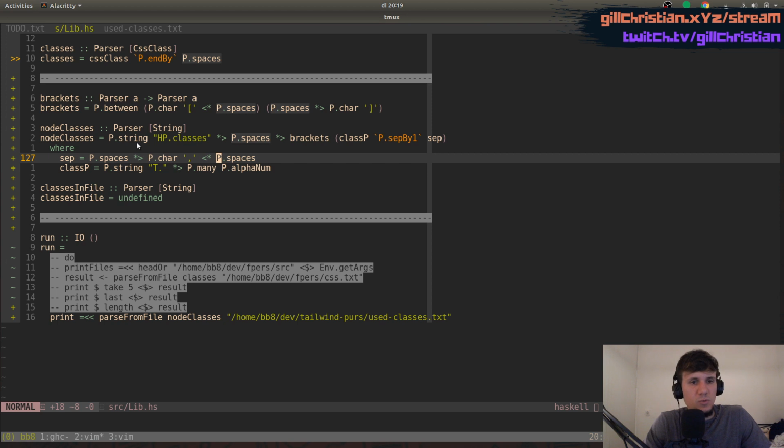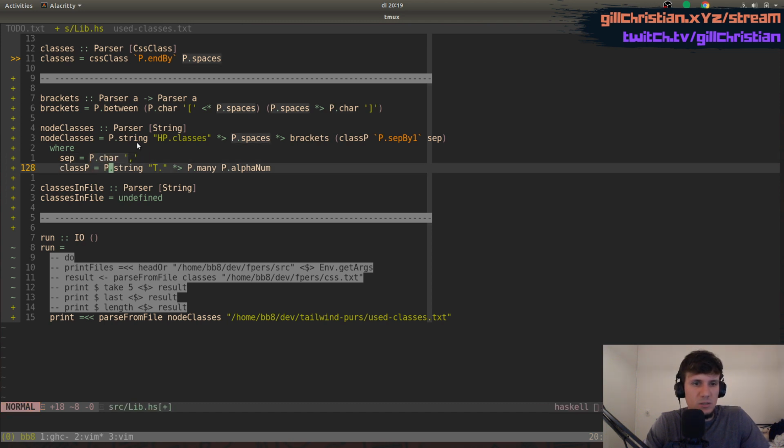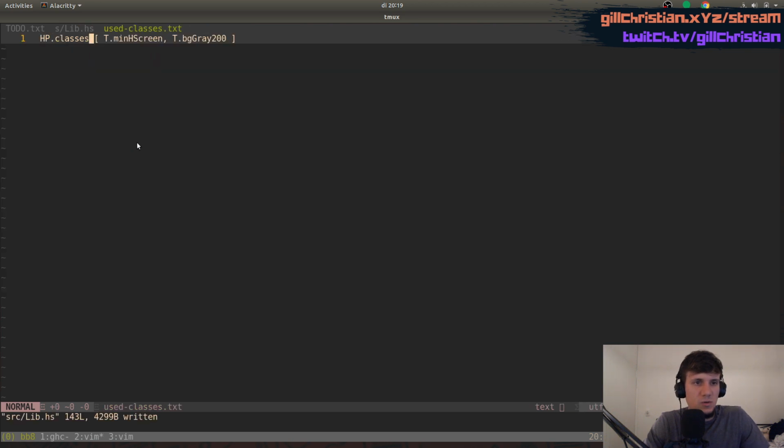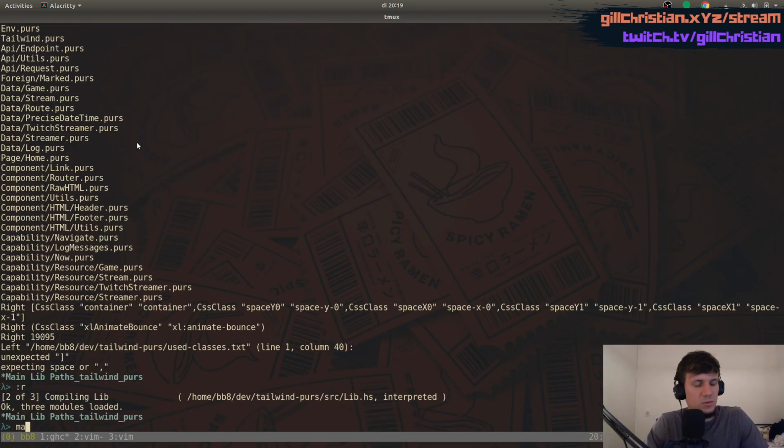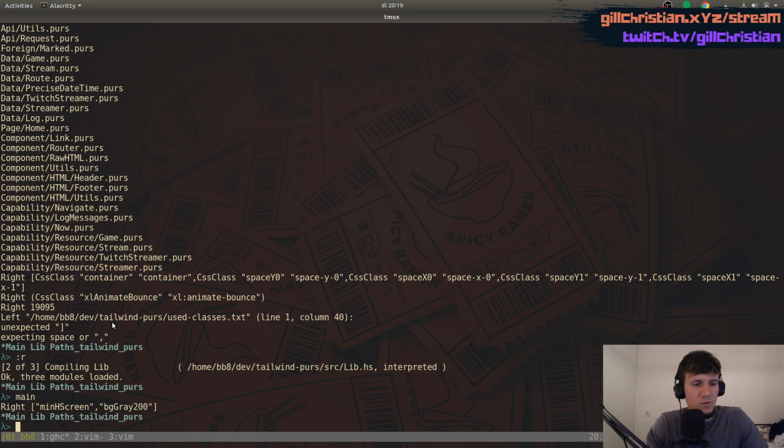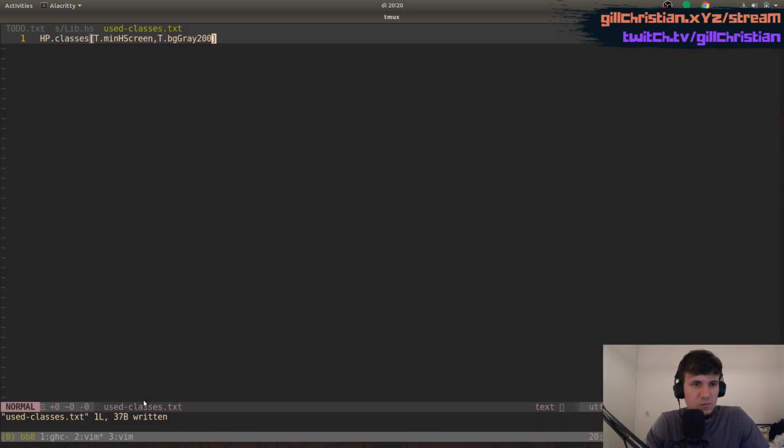And I think the problem here is not the separator, but the fact that I'm trying to parse with spaces. So what if we remove the spaces for now? Yeah, so that worked. We got the list of things, this one and this one.